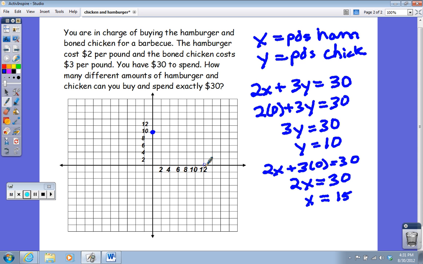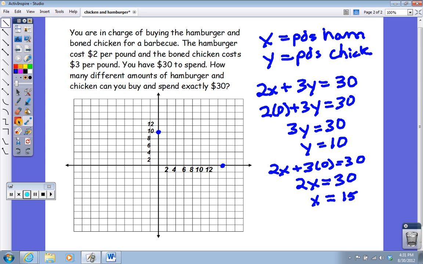So let's see, I'm shy a little bit on my scale, but we know that would be 14, and about halfway here would be 15. Now I just got to connect the points. Let's try to do that. Pick one of these lines here, and I'll connect. And now we have a line for our equation.